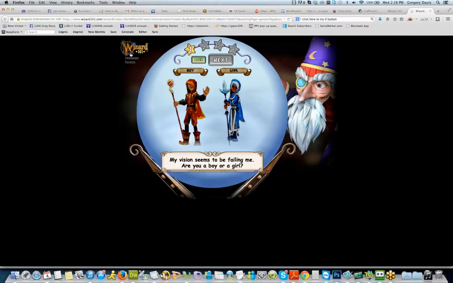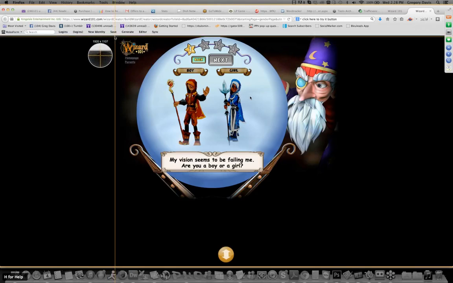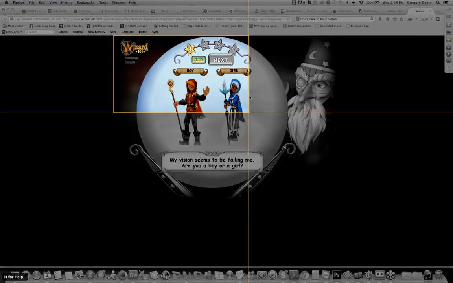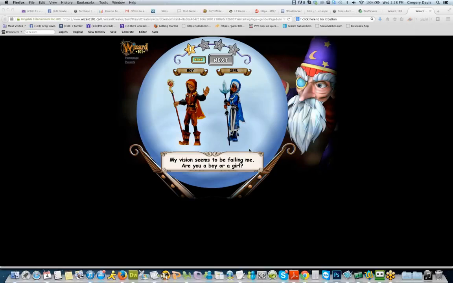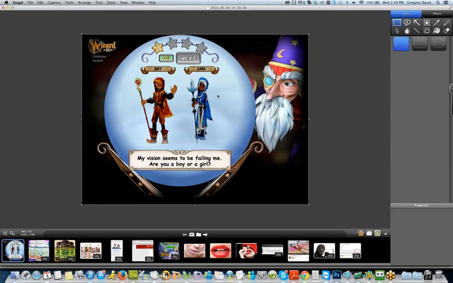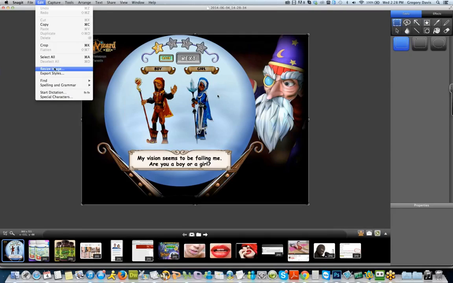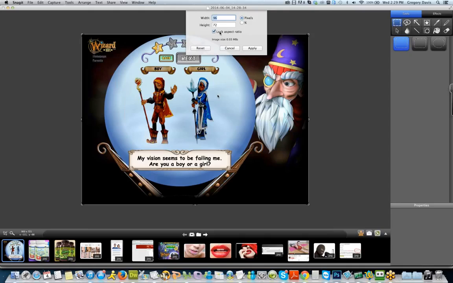and I just basically copied this part. And actually, they might change it since I just did this. And then the page is like, I think it's like 600, the dimensions. I can't remember exactly what the dimensions are, but typically I'll make this 500 pixels wide. So we can go to edit, resize image, and we'll go 500.